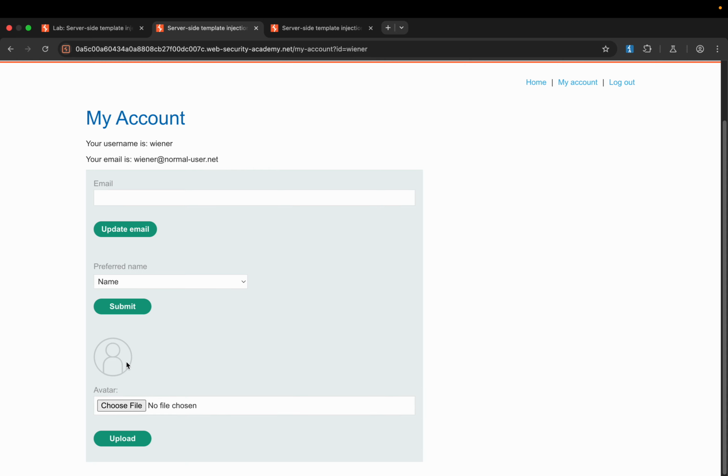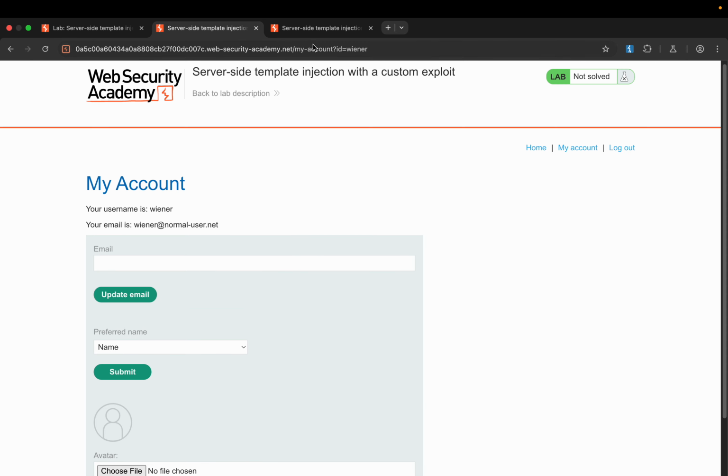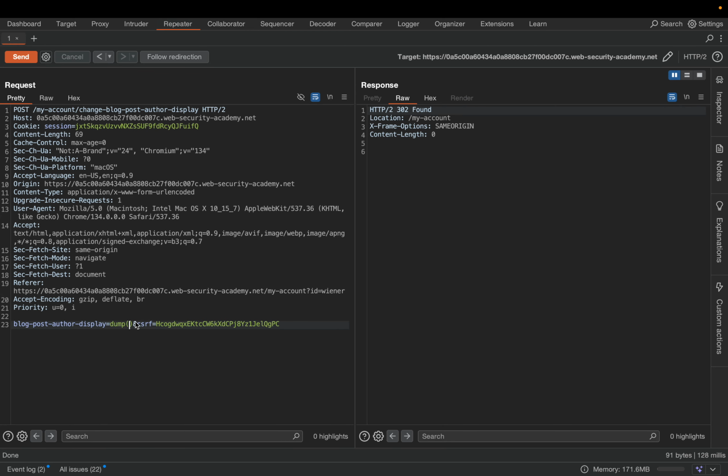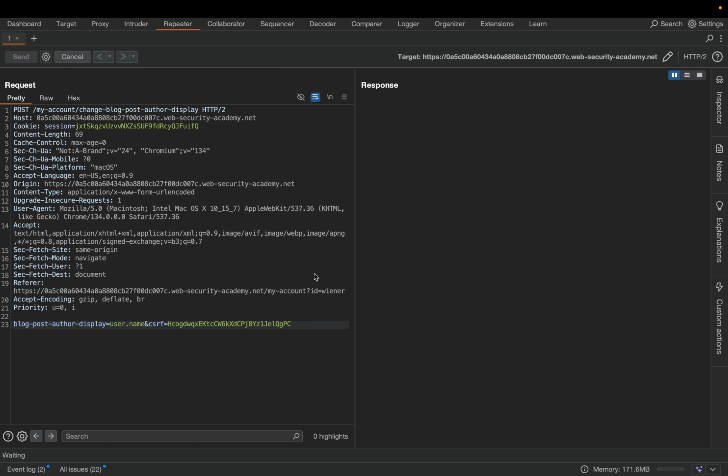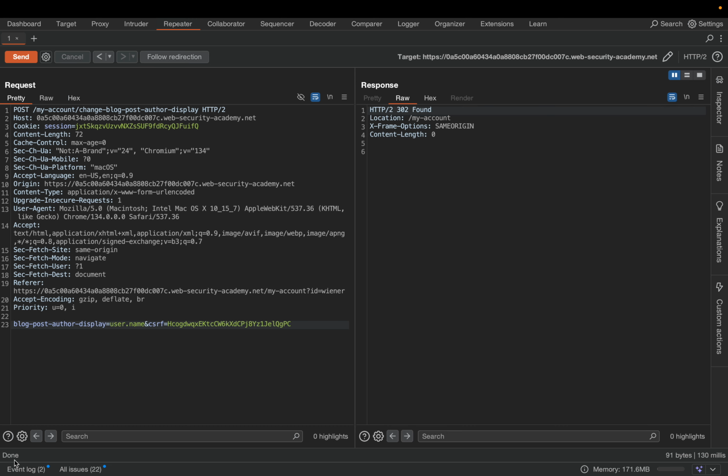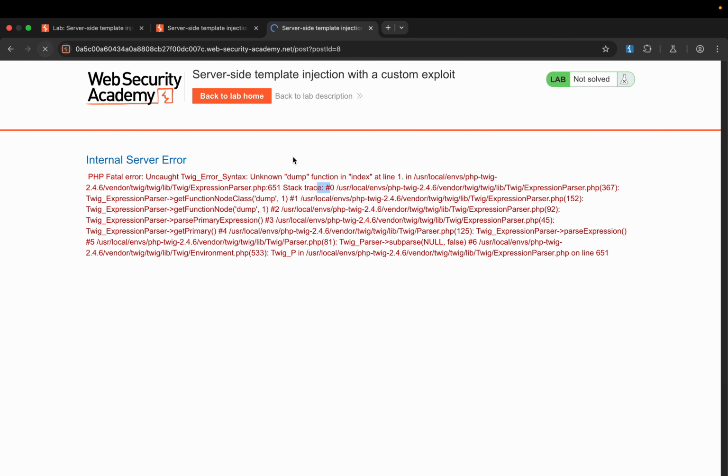In here we can see that we can change our avatar. Where is our avatar? So let me just change this one to our user name. I just want to see the block so that we can see the avatar in use. That's why. And I don't know why it's taking this long. Wow, took 130 milliseconds. So like ages. So now we will see the output.